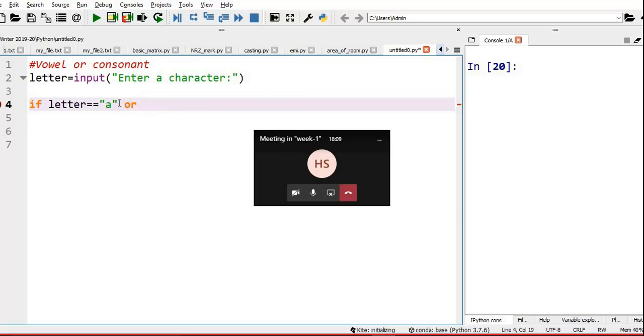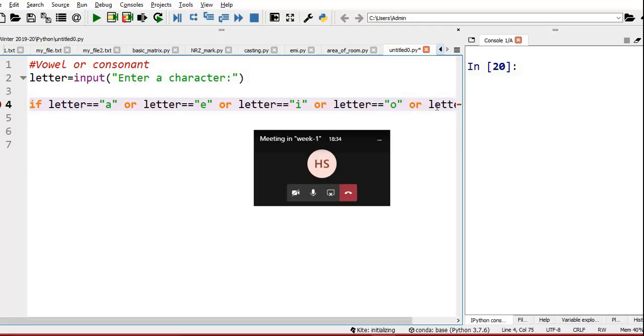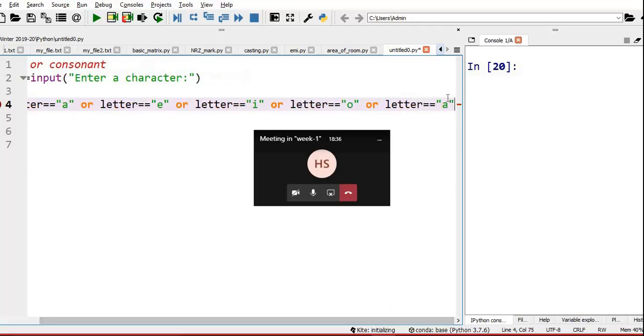Let me copy instead of typing: a, e, i, o, u.